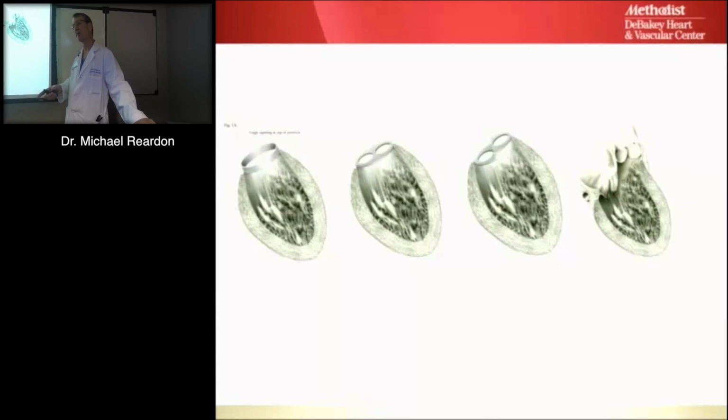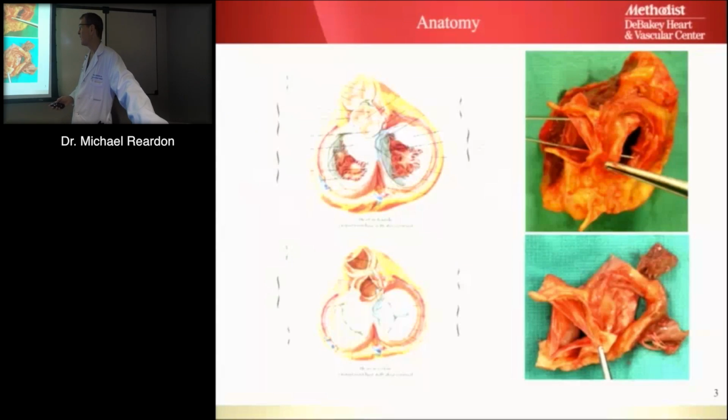You guys have probably seen great MRI pictures watching these annuli open and close against each other in systole and diastole. Particularly when you're young, the amount of stretch you get for both your aortic and mitral valves is quite a lot. As you get older, you get to be an old guy like me, it gets to be a little more narrow. So these are just some anatomic dissections that I've done trying to show this. This is the non-coronary cusp. You can see this is the anterior leaf of the mitral valve.